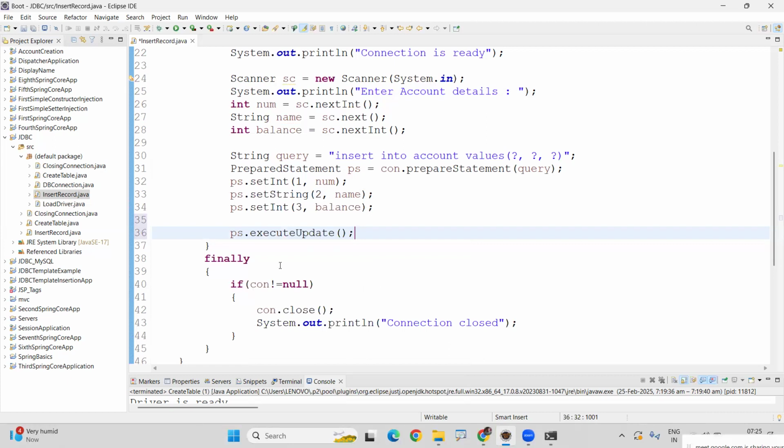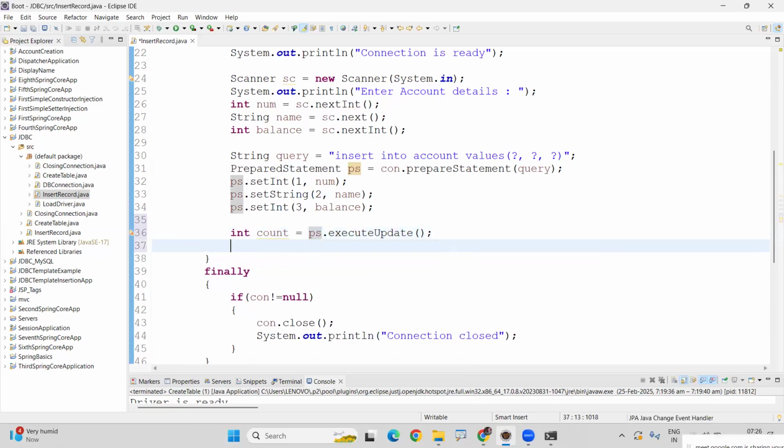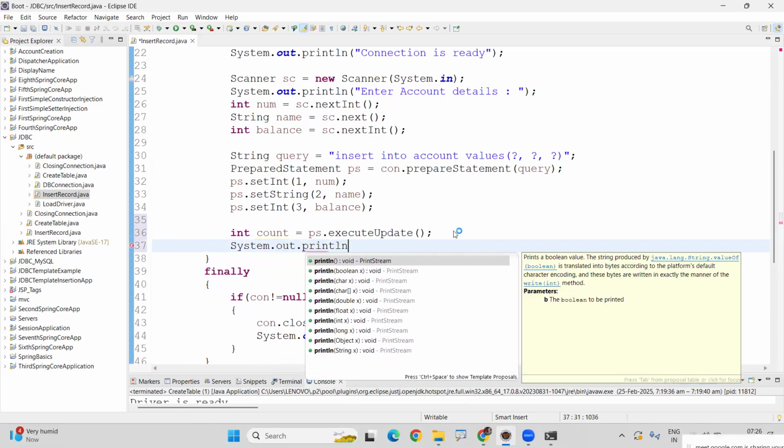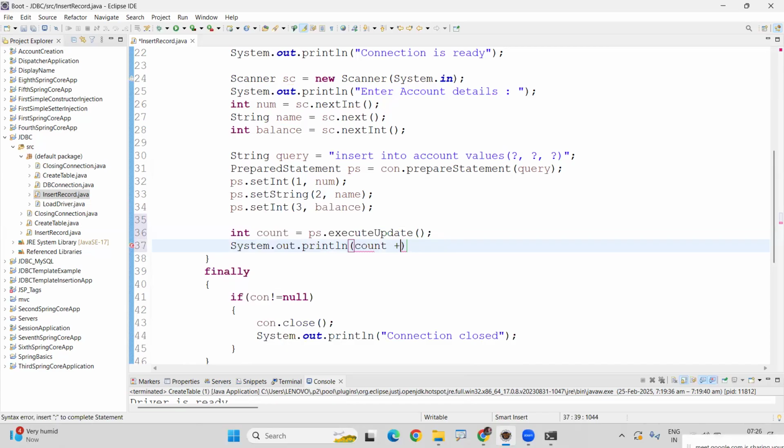And what is it returning? Count. How many records updated? It will return the count. Records inserted. How many records inserted? Count of records inserted is 1.